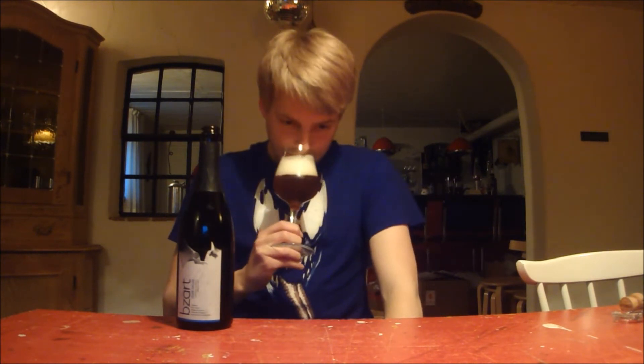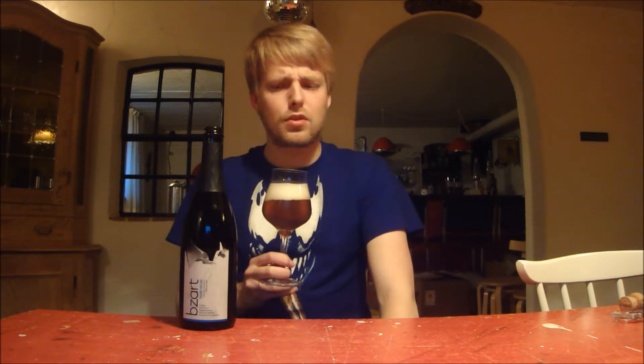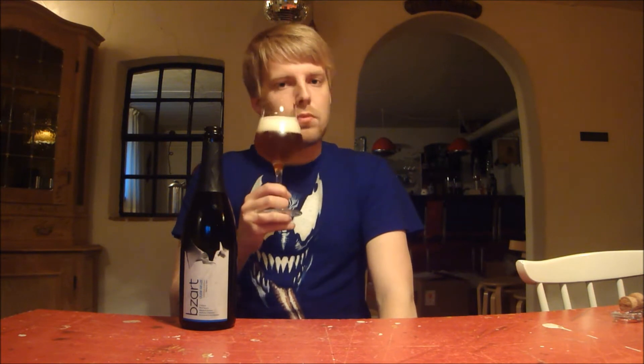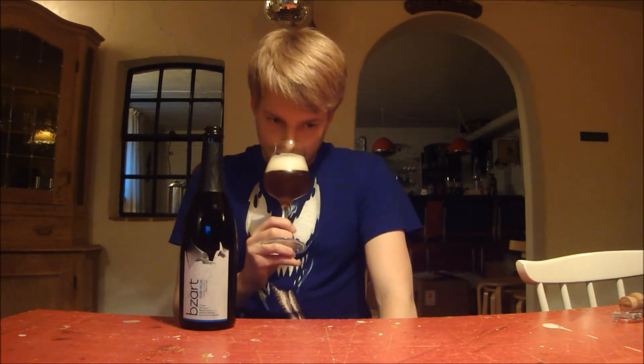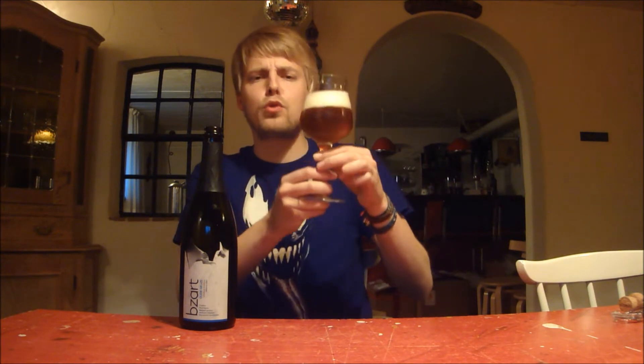It's that traditional golden yellow, slightly orange color. Aroma on it — I can smell it already. This is probably the Göse I've smelled with the most white grape. Wow, it's got a lot of white grapes and a lot of dryness. I can definitely see the similarity between this and a champagne or a sparkling wine because it's got that same intense white grape, dry Brut Champagne character. A lot of sweetness too, sweet malt, definitely crisp wheat as well. Not too much funk — it smells quite sour with some subtle funky notes. Green apple, tart green apples, and a little bit of cantaloupe or honeydew melon, and a little bit of peach — a lot of white stone fruits.